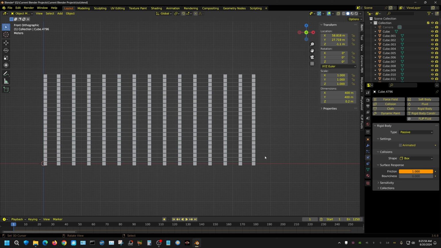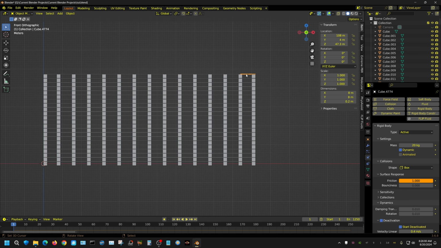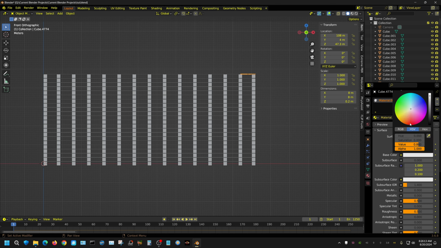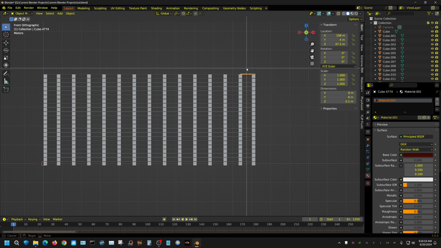just to get it out of the way, and I'm just going to select one of these floor planes, it doesn't matter which, and I'm going to give it a material. Click on the materials tab, new, and I'm just going to give this kind of a dark red color. Alright, now I'm going to press B for box select, and then just select right down the center. Do the same thing with the rest of these.